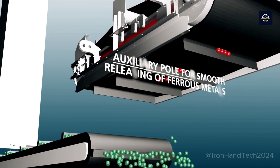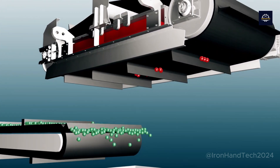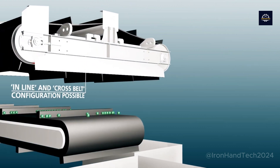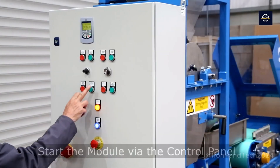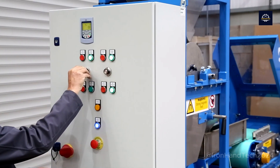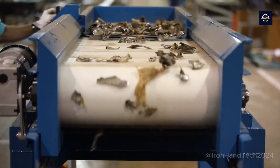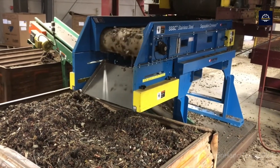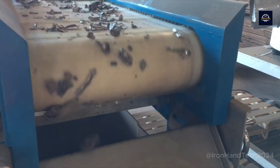The next part of the machine is the conveyor belt system, where the material is fed in and moved past the magnets. The conveyor is typically made of non-magnetic materials to avoid interfering with the metal separation process. The control unit operates the machine according to preset specifications, ensuring continuous and efficient separation. Each magnetic separator has its own specific technical parameters, such as the size of the magnets, conveyor speed, and material handling capacity — all of which directly affect performance and separation accuracy.